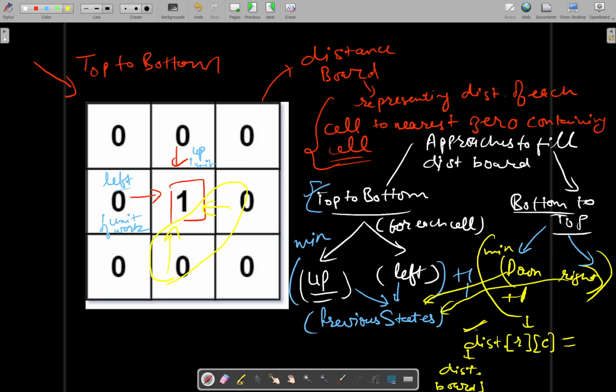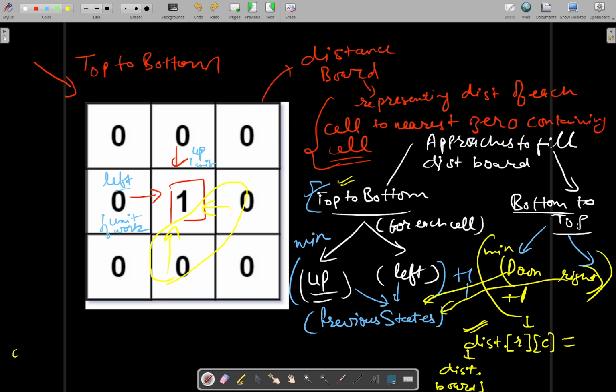This distance value would have been populated in the top to bottom approach. So you will take minimum with this also. What I mean to say is, let me clear some space out so that I can write there.